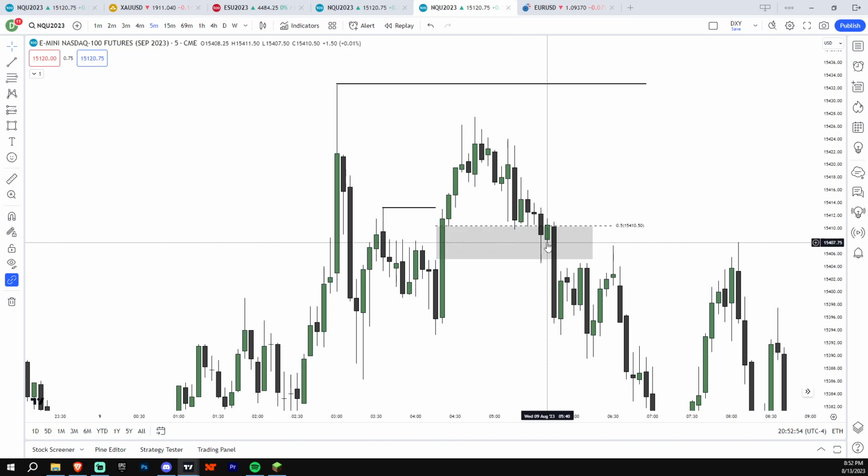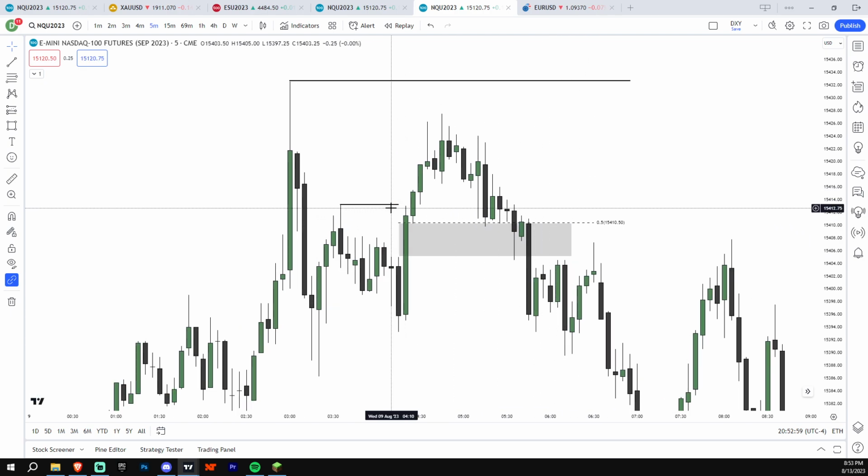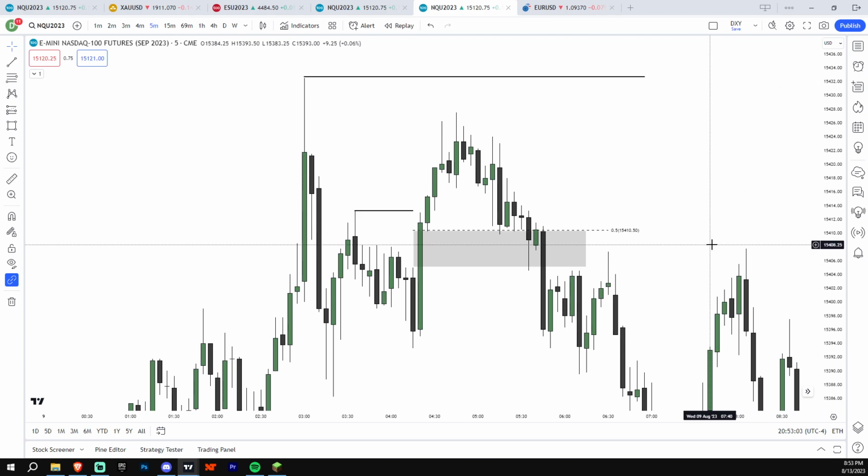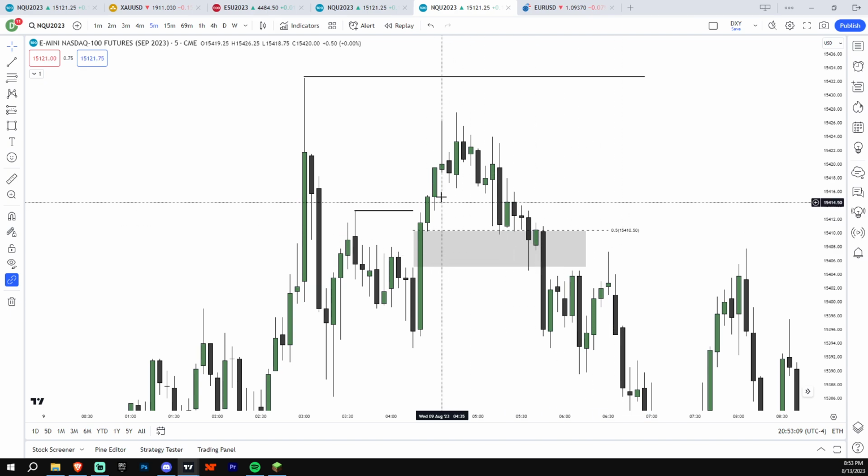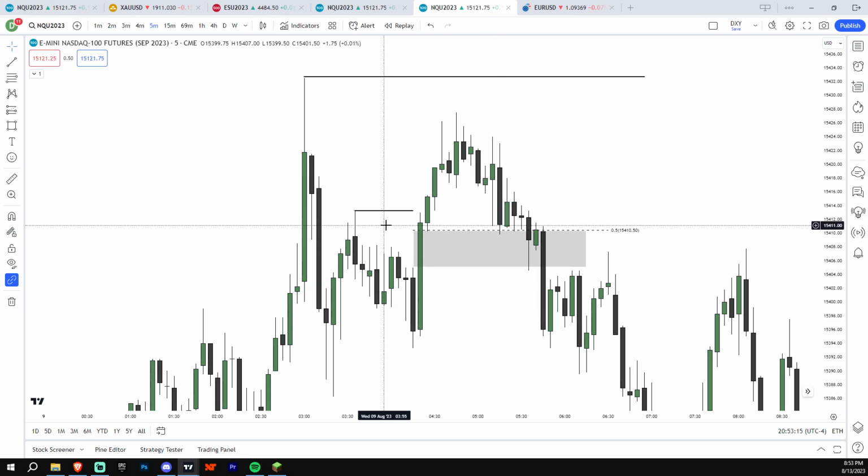Anyways, this is the type of trade that new ICT traders will take because they'll say, oh, this is a market structure shift. Very vacuum discount. But the only problem with this one, and I will be straight up with this: do you think if this exact setup happened tomorrow, Tuesday, Wednesday, Thursday, Friday, if this happened 10 more times, do you think it would work on any of those setups?